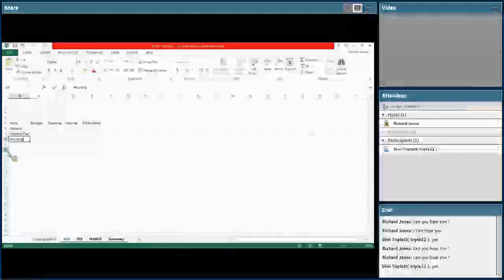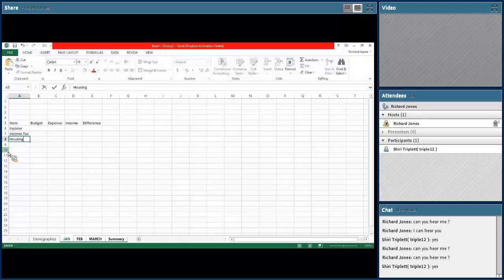Okay. Actually, you're right. It is housing. Yeah, our housing. Yep. It's income, income tax, and if you're married, then you have to put your significant other's income in there, and your significant other's income tax, right? Housing, you're both. Hopefully, you and your significant other are in the same housing area. Gotcha.